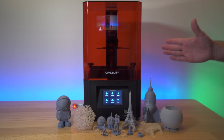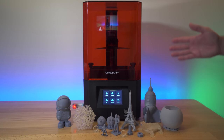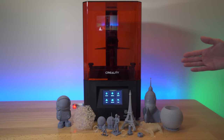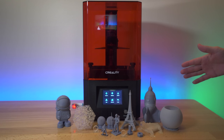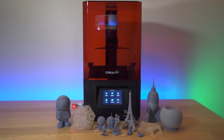This printer has the newest monochrome screen technology, which really puts it in another league. That's the future of resin printing going forward because print time is cut down dramatically. With resin printers we've reached a point where pretty much every printer can do 0.05 micron resolution and they all look similar. Some more expensive printers have better control over how the light cures the resin, but in the budget section you can only get so good. For resin LCD printing this is as good as it gets right now. If you're getting into resin printing, you'll probably want a cleaning station — it costs almost as much as the printer itself, but it makes the process easier and improves print quality.